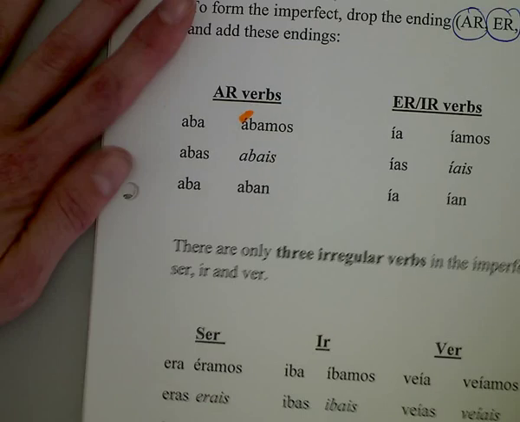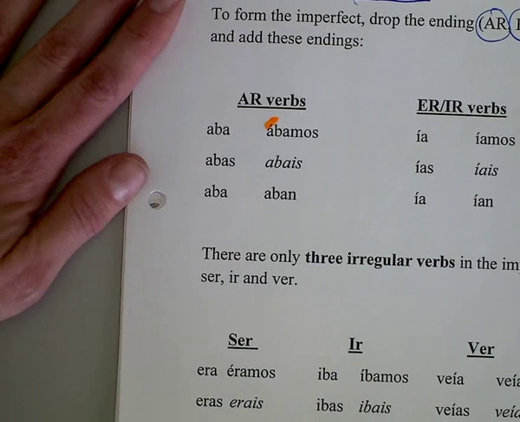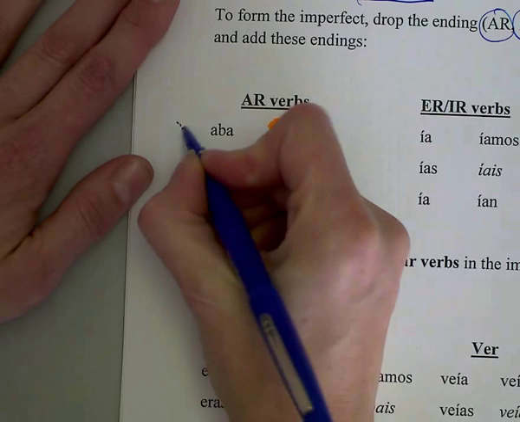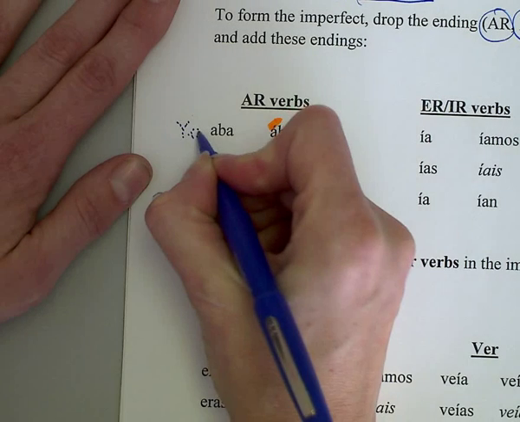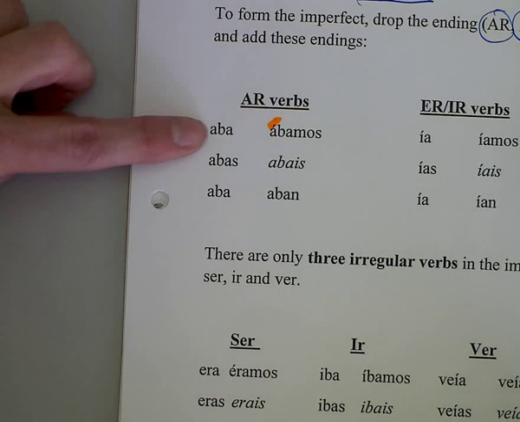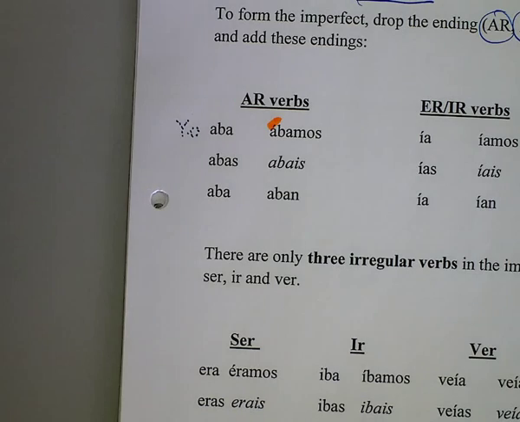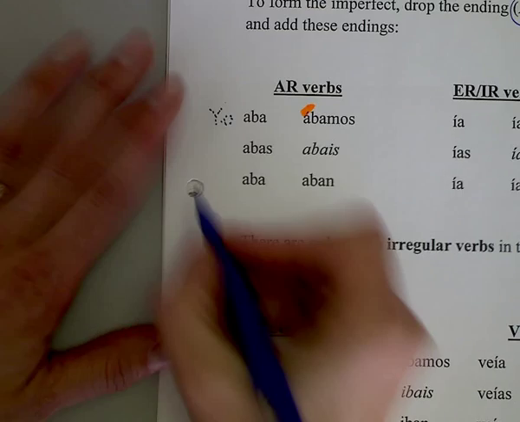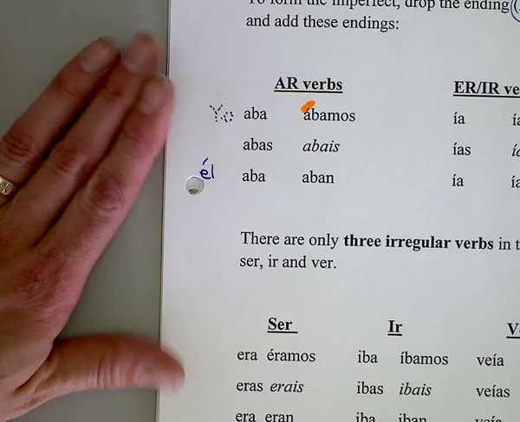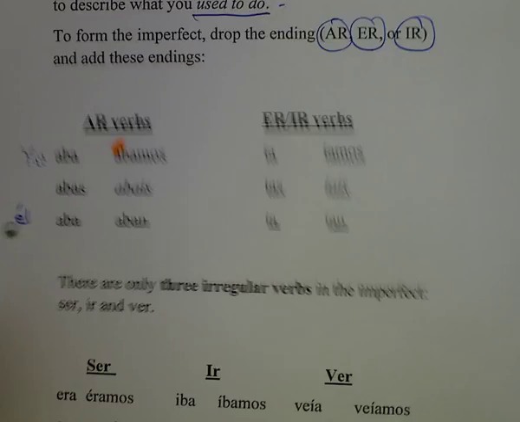So what subject do I not have to use in Spanish? I don't have to use the yo, right? I can drop the yo. But can I drop the él, ella, or usted? Never. So if you don't see a subject and there isn't something else indicating that the subject is él, ella, usted, it's going to be the yo form. But here you're going to have to make sure that you let us know if it's él, ella, usted in some shape or form. So let's look at our IR and ER endings.